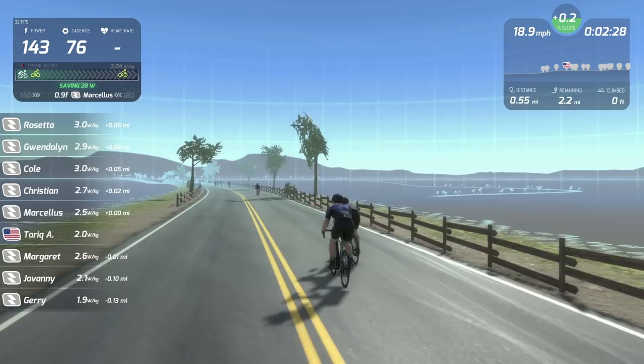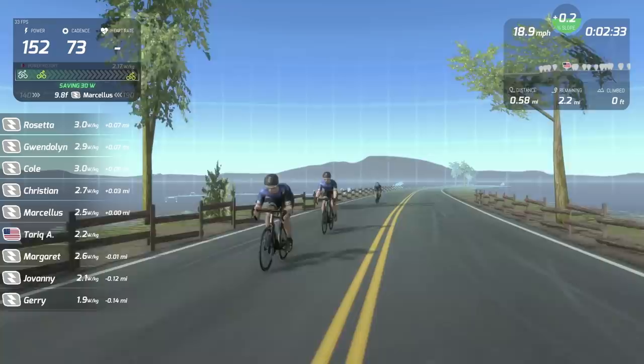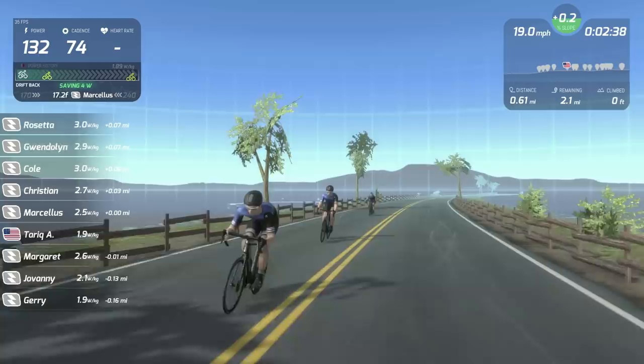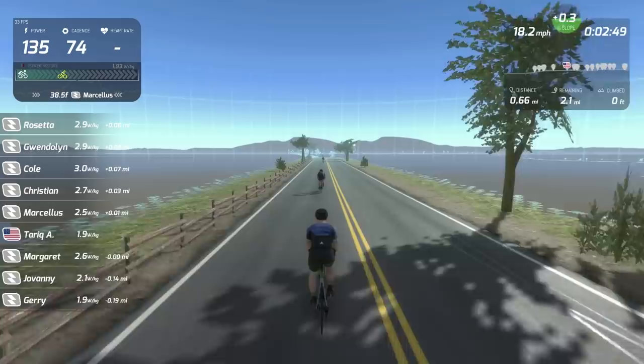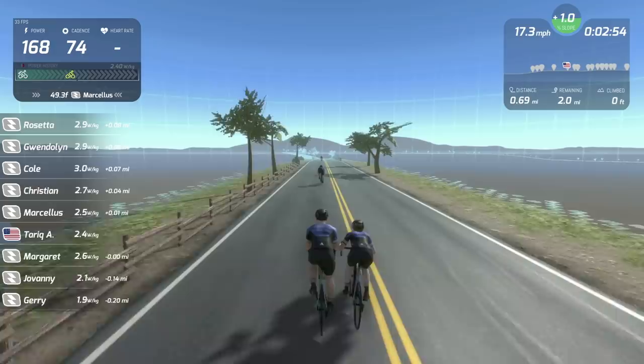Here I created a group ride, and as you see, they only recreate the elevation profile of that route, not the actual scenery. So if you're looking for that coffee shop that you like to visit during your ride, you're not gonna find it here. But the actual elevation felt very good actually. I was actually impressed how good and smooth it was. And you will see the light blue grid looking thing in the horizon. This basically just to indicate this is a magic road, not one of the real roads.